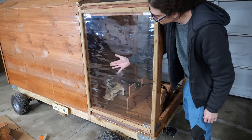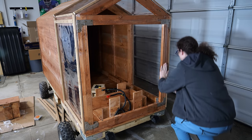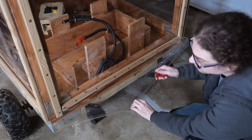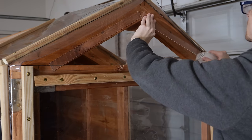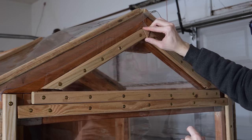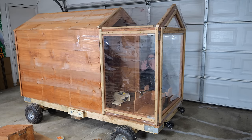I headed over to the other side and I installed that window just the same. Now it's time to install the front window. I make myself a nice little gasket of the alien tape on all of the edges, then I roll down the vinyl nice and carefully, followed by a bunch of staples, and then a bunch more cedar screwing it all into place, making sure that this window will never fall out. Then I took the utility knife to trim off all the extra along the bottom, and I'm actually going to be reusing this piece for the top window right here. So I build up a border of the alien tape, stick the vinyl to it, gently roll the vinyl piece on top, followed by some staples, then some more pieces of cedar to finally screw it all in place. And there it is — we finally have all of our windows for our little cockpit area. They look great, feel great, nice and rugged, and I think this is going to give us a wonderful view whenever we're driving this thing around.